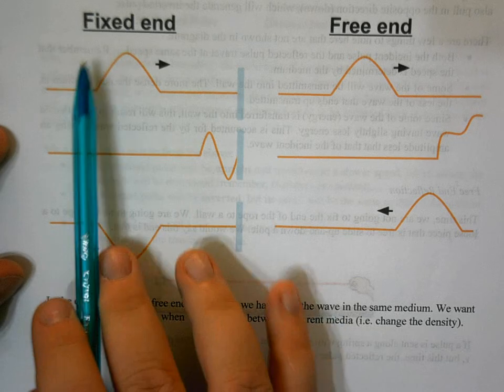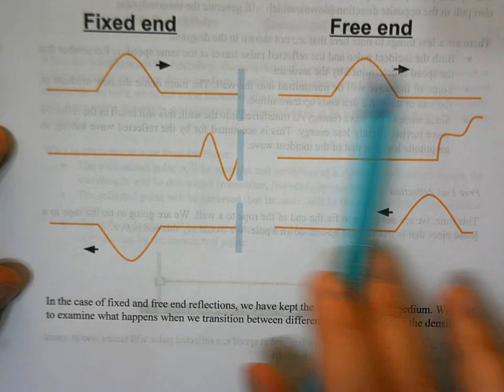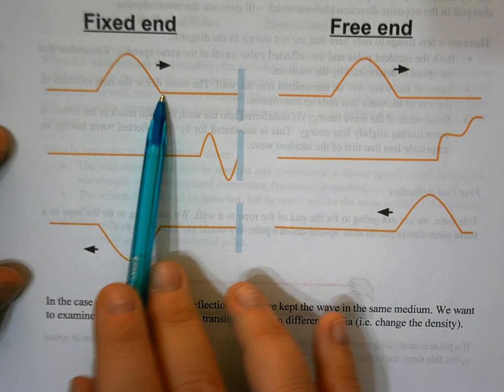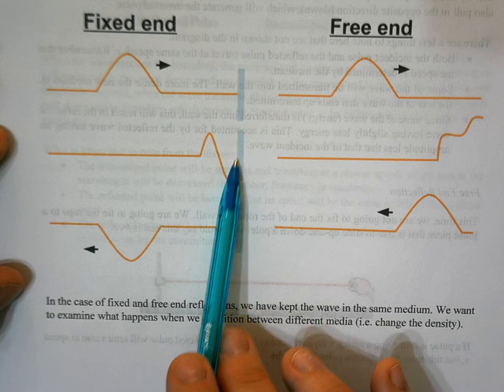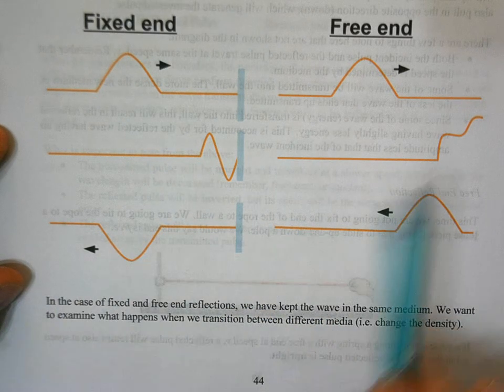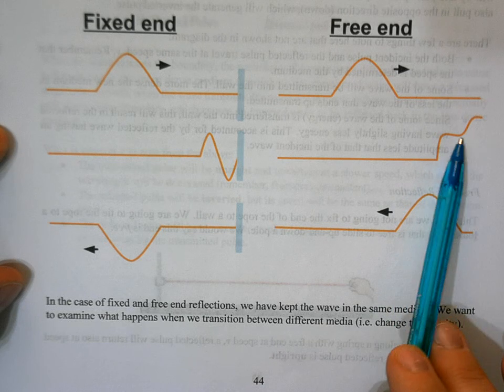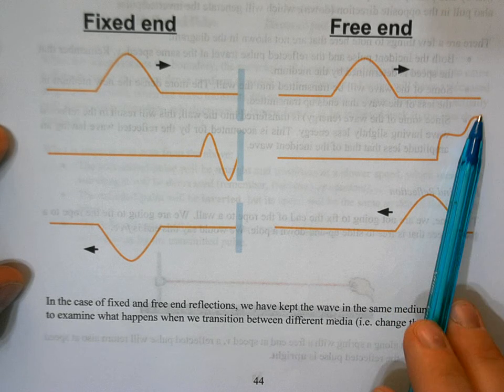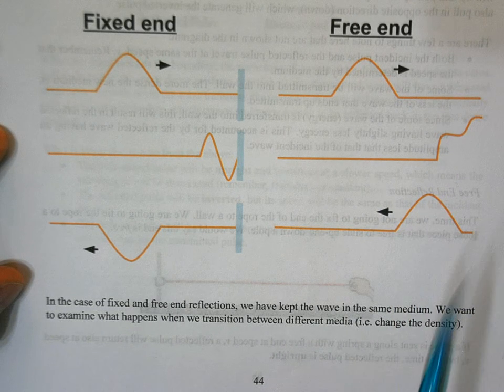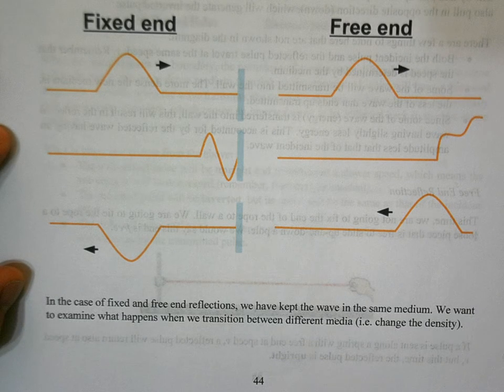And here's just a diagram showing that difference between fixed end and free end. So here's our fixed end, the waves coming in. Now you'll see that inverted pulse being generated. Whereas in the free end here, you'll see it approaches this free end, and then it gets a little messy here, and then we're producing that pulse that is going back, the reflected pulse.